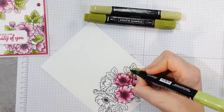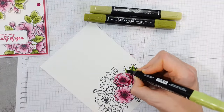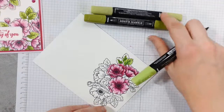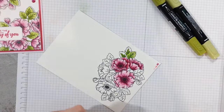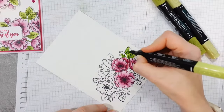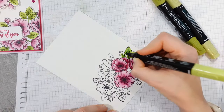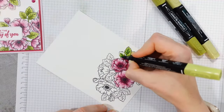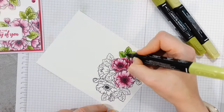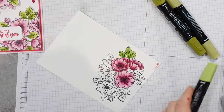But it doesn't have as much interest as I want it to, especially because we've got quite a detailed and gradiated flower there. The leaf just looked a bit flat and boring. So I brought in the old olive. This is where I would absolutely love to have a garden green blend, because that's the colour I feel it needs. One day, maybe this year. Maybe this year, my dreams will come true.